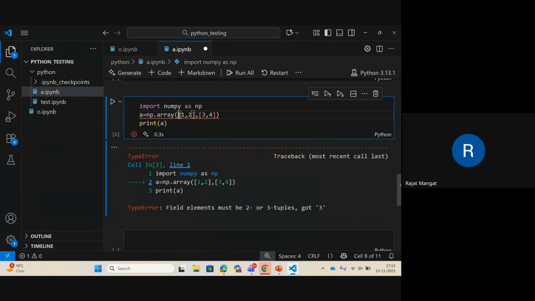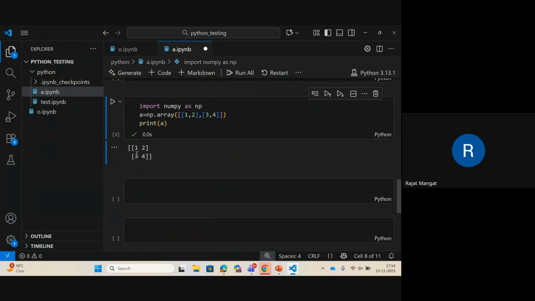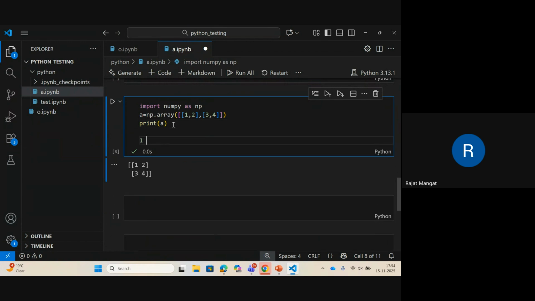Like, I will clear this first so that you are able to understand easily. Now this is our parent array. The array which contains all the arrays, n number of arrays that you want to define inside it. Now you define 1 comma 2. Now Python is interpreting that, okay, there is one parent array. Inside that parent array, we have defined another array that is 1 comma 2. Now we have defined a second child array that is 3 comma 4. Now let's see the output. As you are able to see, we are getting 1 comma 2, 3 comma 4. As I have written earlier, the matrix will look like this.